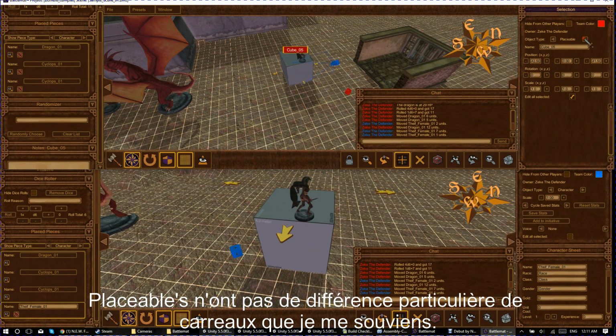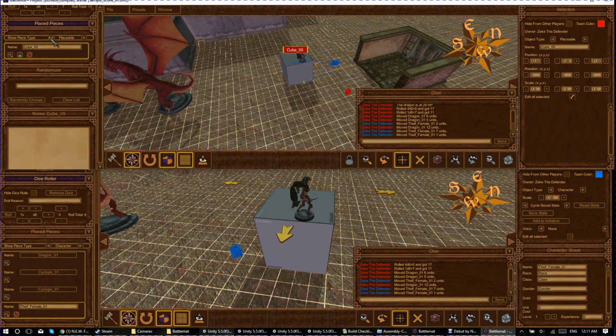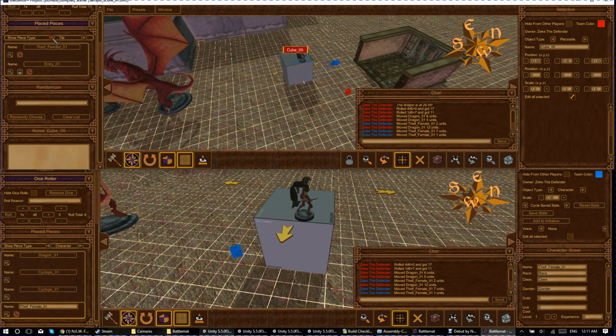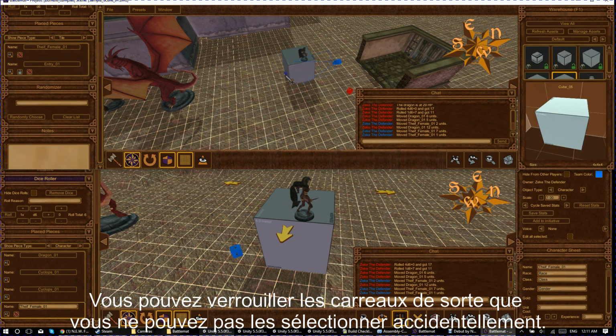There are placeables. This is just for special stuff. It'll just be so you can organize it differently. One thing you can do is lock things. That way you don't accidentally.